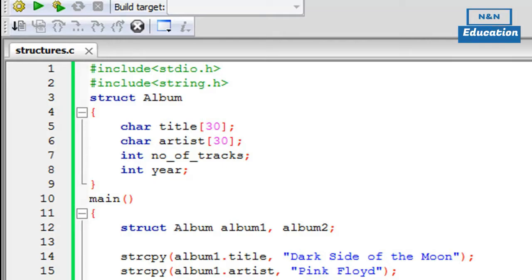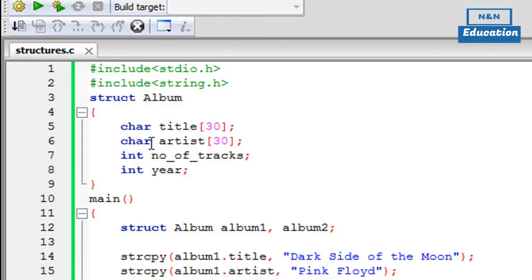But what if you want to have a variable that has one element of integer type, another element of character type, another element as a string maybe, and another element of float type? So if you want to have a variable that has elements belonging to different data types, then you need to create structures, right? So in this tutorial we'll see how we can define a structure in a C program, and in the subsequent tutorials we'll see how we can declare structure variables, and then how we can use them in C programs, right?